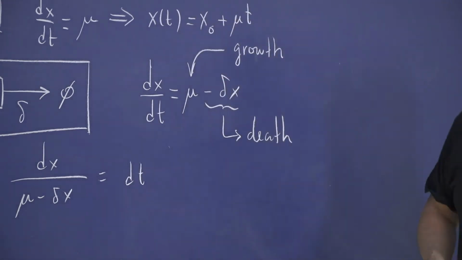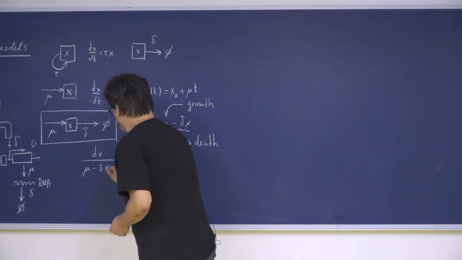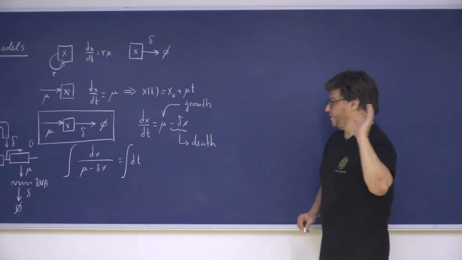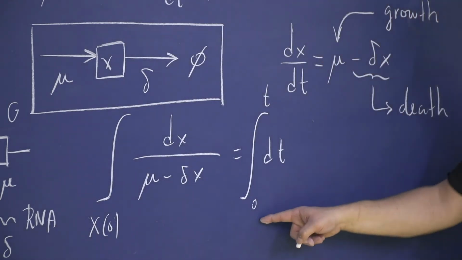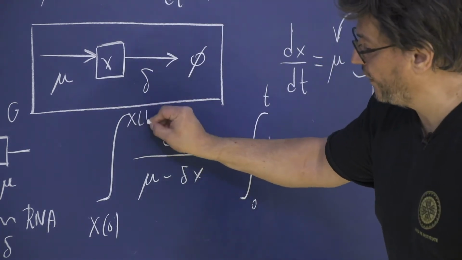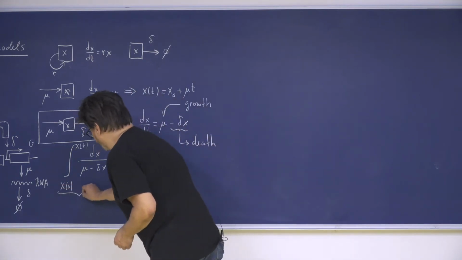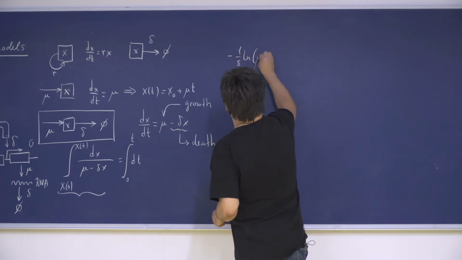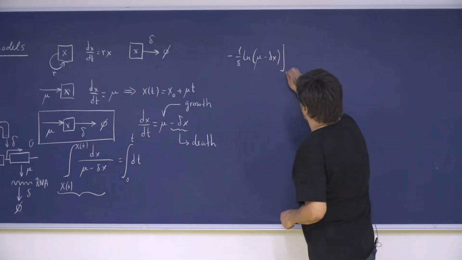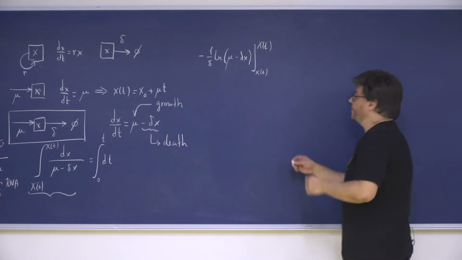The bad news is that most of the time these equations are hard to solve, but we will see how to actually not necessarily go into that. Once I have x on one side and t on the other side, I can integrate from 0 to t, with x at time 0 for this particular value. And then what I'm looking for is, for any arbitrary time, how many individuals do I have. I want the solution for this. This is a simple integral. The solution for this integral is a logarithmic function with the argument in the denominator between these two limits, x of 0 and x of t.